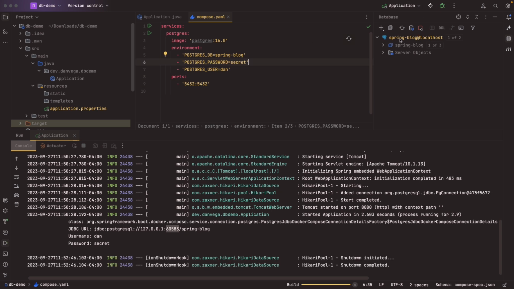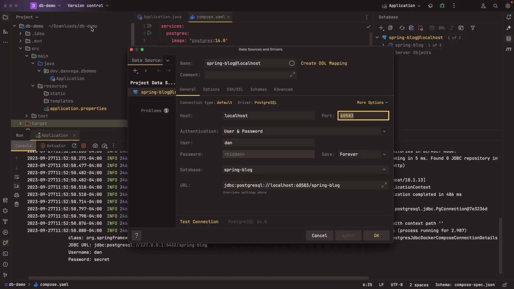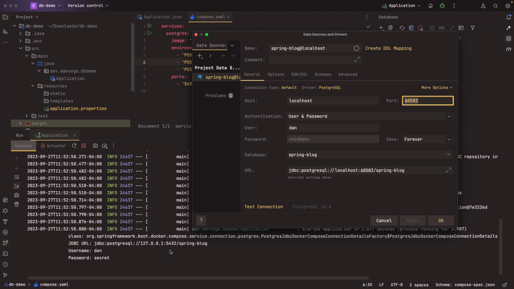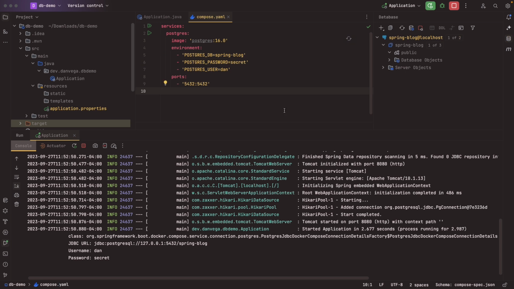So now if I go ahead and change this up and restart that, we can see in our logs there that I am now running on 5432. So here in my database tool, I can go ahead and change to that. And now I am connected to that. There are no tables now, but that is the issue that I was having.